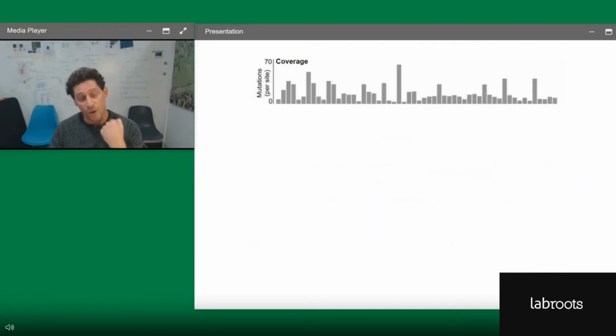By zooming into one of these, you can see at the top what we're calling coverage. If you take this entire library and align all these different sequences, these are just mutations per site. So you can see that we have a lot of coverage, and across the library we hit every one of these particular nucleotides across this developmental enhancer.